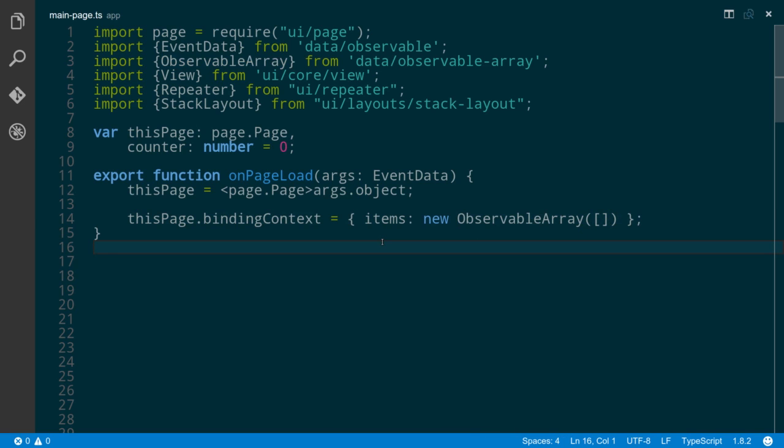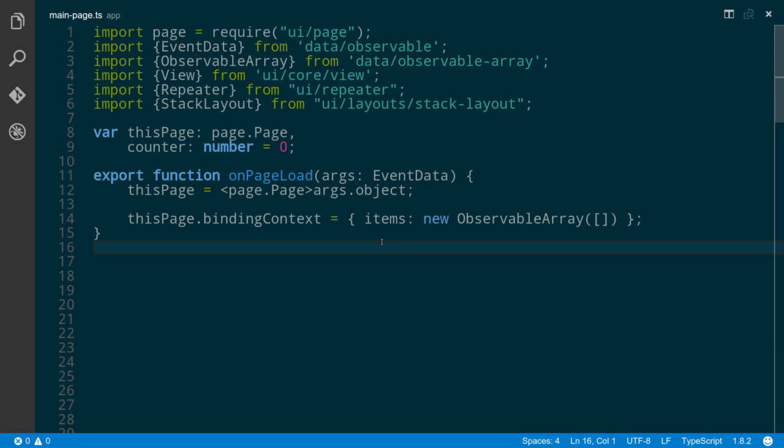Now, a very cool thing to know about the binding context in NativeScript. Let's say that you had a page with a certain binding context, and that object was kind of complicated. It had several different properties that were also objects, that also had several properties that were also objects, and so on and so forth. And let's say that a certain piece of your UI dealt with something that was nested a few things down. In your markup, that could get kind of annoying to have to type, oh, here's a label, and it's widget dot something else dot another thing, and that's its text.